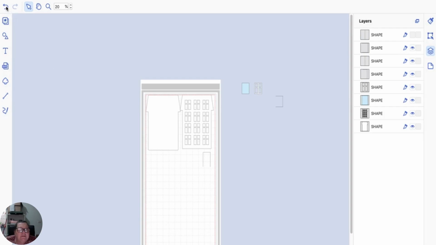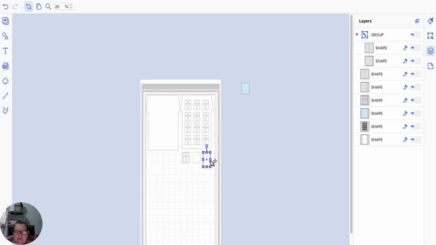Yeah, it didn't come across. Hang on, I'll just do it for a second. And that is the three of them there. So I keep that as a cut line. And that one there, I do as a score line, but I just do it like that. But then I group it all together. So those two are together. You can do it down here, it'll be a bit easier. So I group it all together.